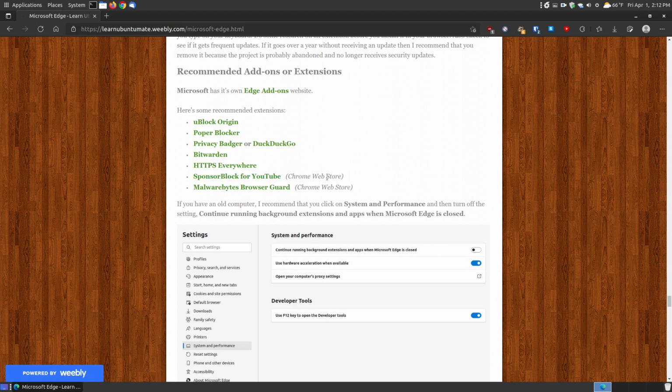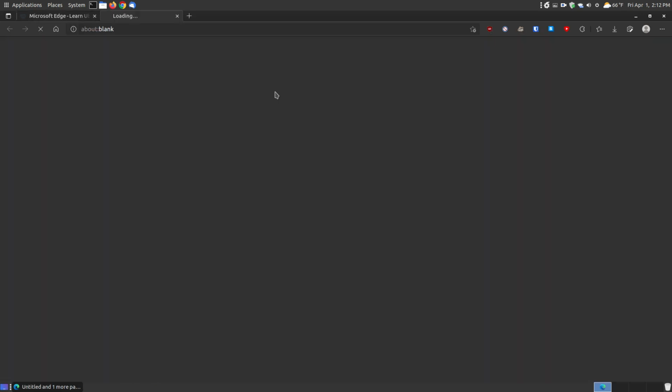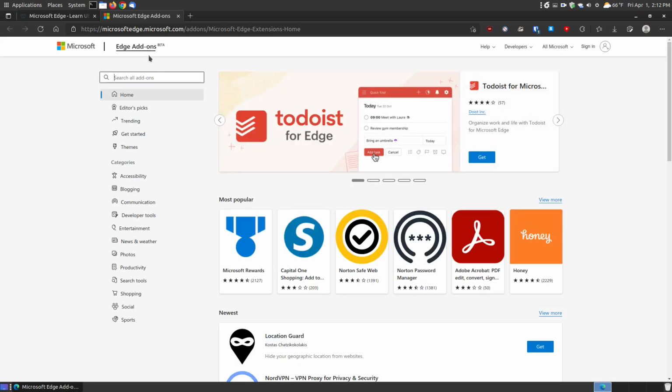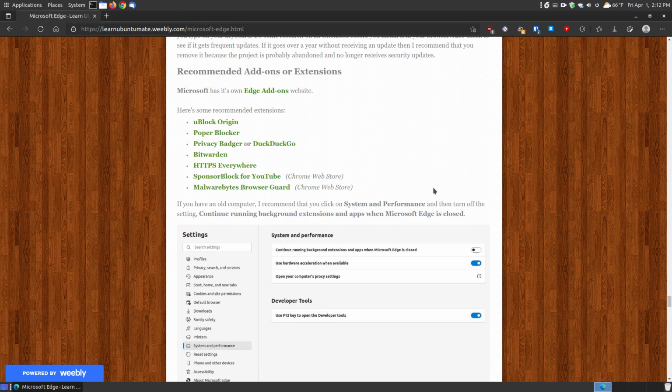So if you go to YouTube and you have advertisements at the beginning, somewhere in the middle or at the end, it will block out the advertisements, saving you a lot of time. And you can include the Malwarebytes Browser Guard. What this will do is it will actually look for malicious malware or phishing sites as well. It will add an extra protection, and these two come from the Chrome store, whereas these you can get in the Microsoft Edge add-on store. So you've got a lot of add-ons within the Microsoft website and within the Google Chrome store.